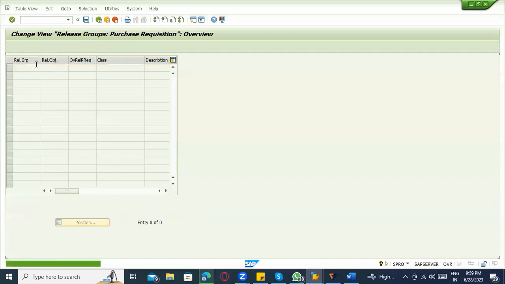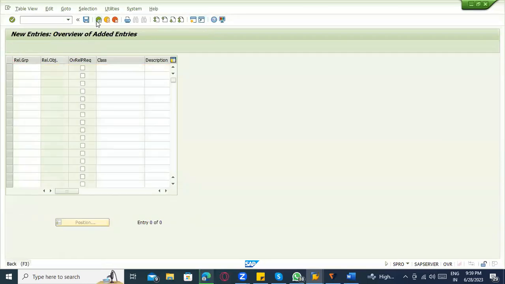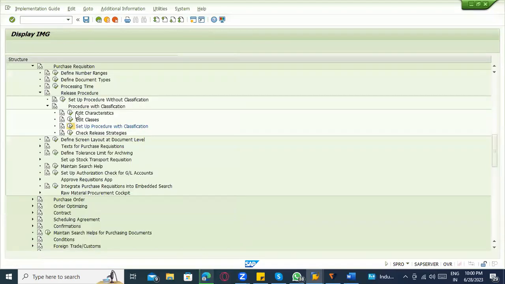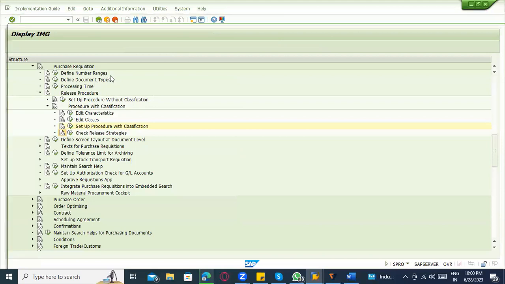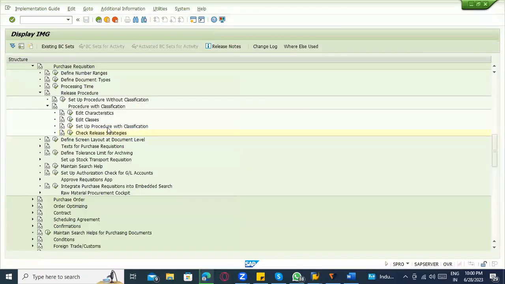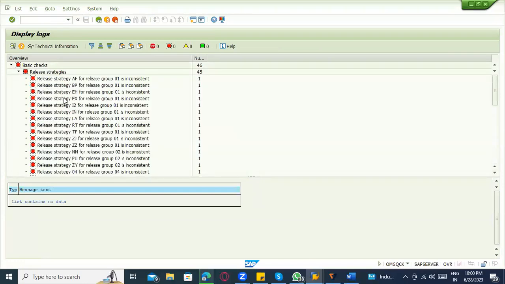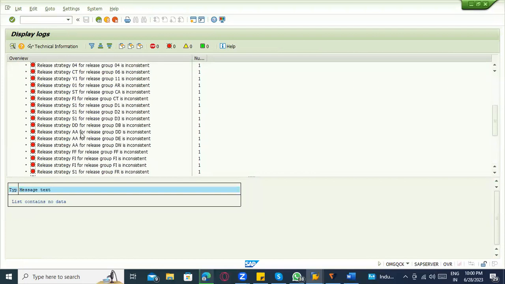Why I'm saying this is because if you don't delete properly, there will be inconsistency. You can see it in the check release strategy. If they're not properly deleted, including the assignments, it will be at inconsistency level. These were all defined earlier and not properly deleted, which is why these strategies are still pending.